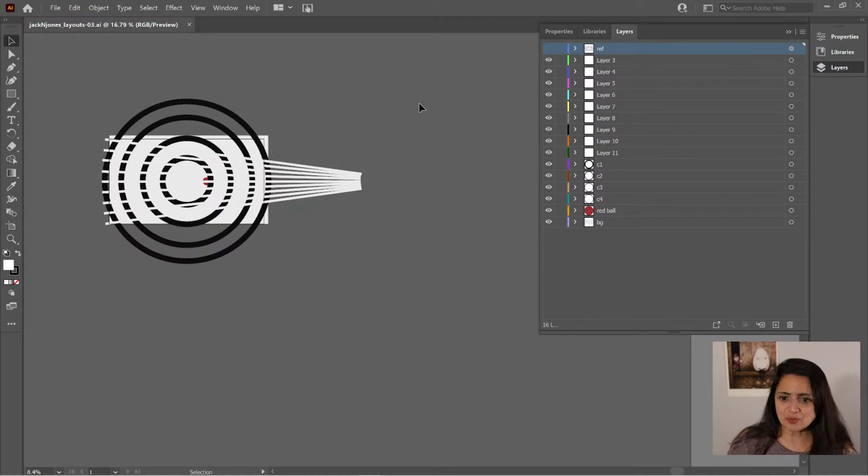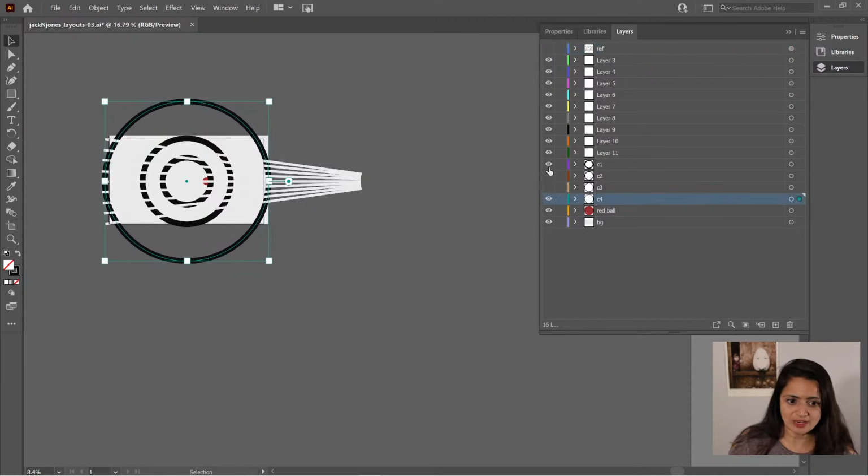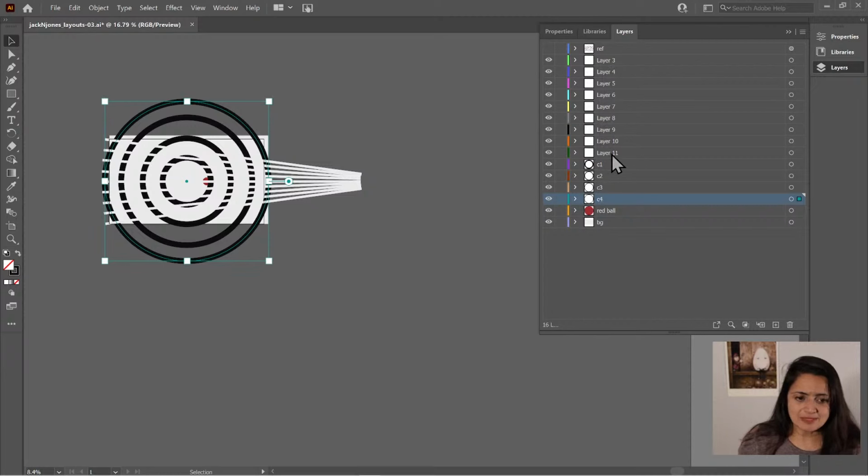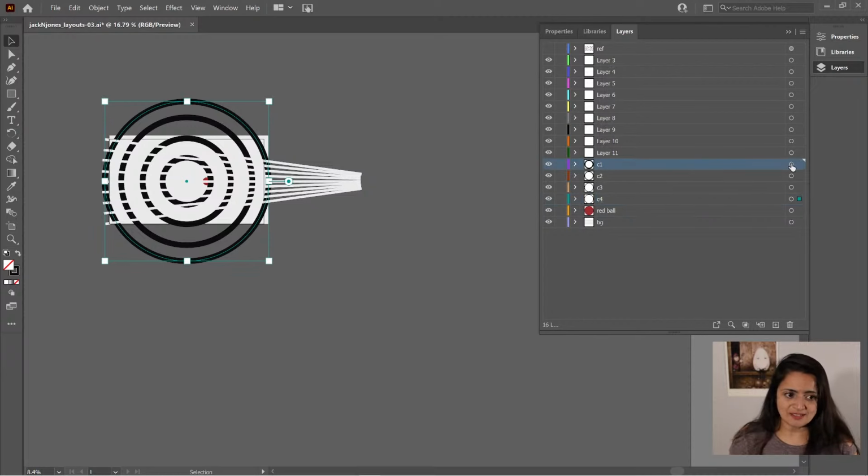Okay, so here's one of my layouts, and as you can see, everything has been separated into different layers. Now, I have to admit, my layer naming wasn't always super consistent. Sometimes I labeled the layers from in to out being 1, 2, 3, 4, and sometimes from out to in 1, 2, 3, 4.